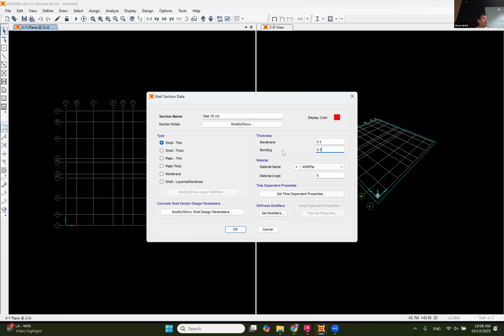It's always the thickness. If it's a wall, it's going to be that one. If it's a slab, it's going to be that one, the smallest thickness. So then the membrane is vertical. The membrane is like, you have the slab like this, and that's the wall. That means it's going to be 30 centimeters thick. Yeah, that one, if we design a membrane, but we're going to design a slab. Exactly.